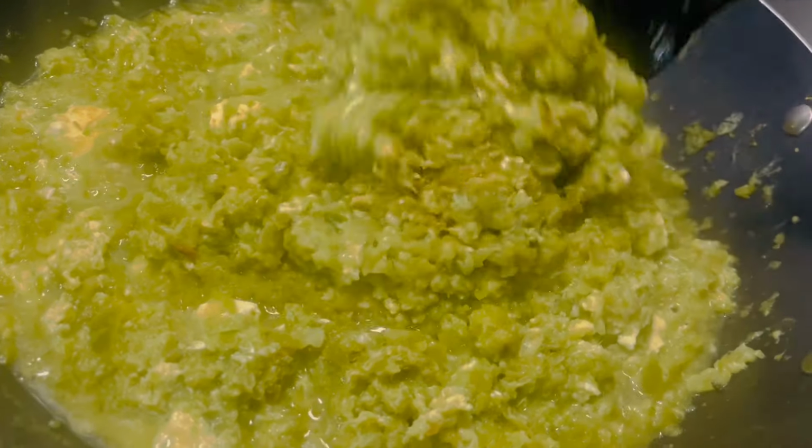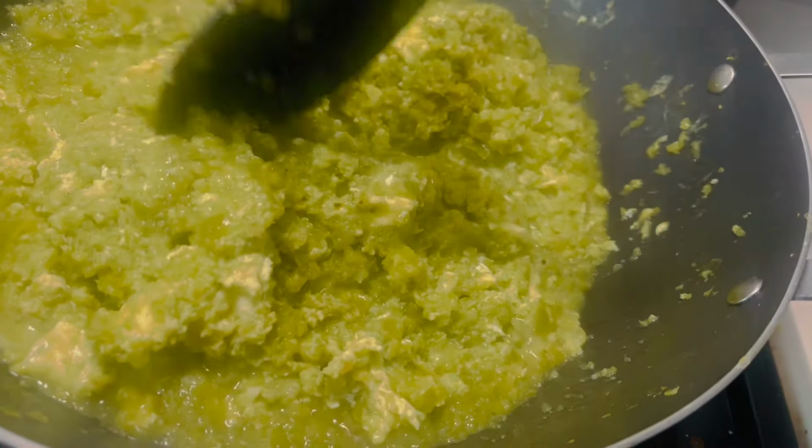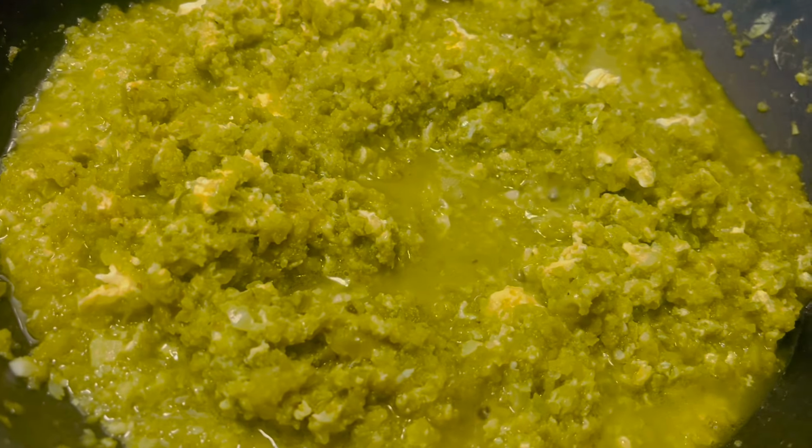Right now, I'm adding in my whisked eggs. Make sure to mix everything properly. Can you see how thick the paste is? That is what we want. It's not supposed to be liquidy, okay? Also taste for seasoning at this point.